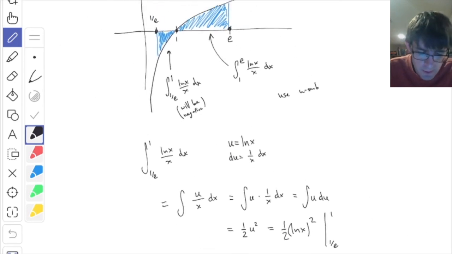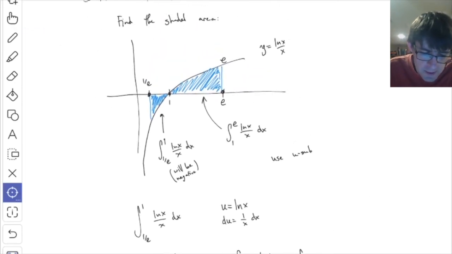So your job in this problem is to find these areas and add them together. The way you find them is by doing the integral. But the integral, just because of the way the integral works, when the area is below the y-axis, it's always going to report the answer as negative. And so when I do this integral, I will get the area, but I expect to have an extra minus sign. And so when I get the answer with a minus sign on it, I just make it positive, and that's the area. This one will not have a minus sign on it because when you do the integral of stuff above the y-axis, you get the true area, and it will already be positive.